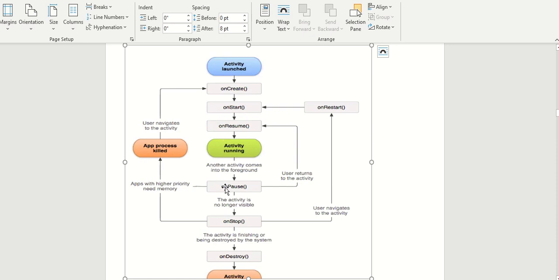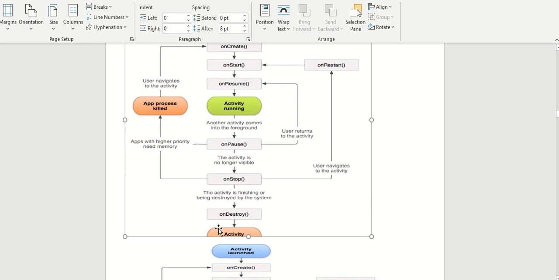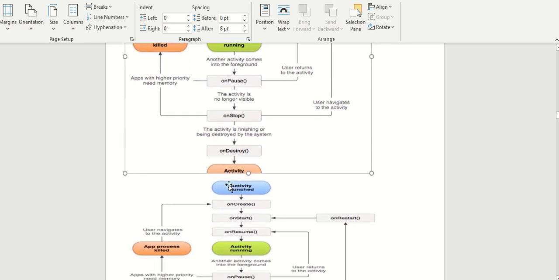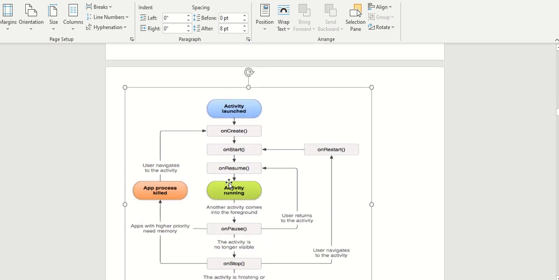And then there is a new step, onDestroy. If onDestroy happens, it is destroyed and should be invoked by some action from the user or any action. Okay, this is the lifetime or life cycle of any activity.